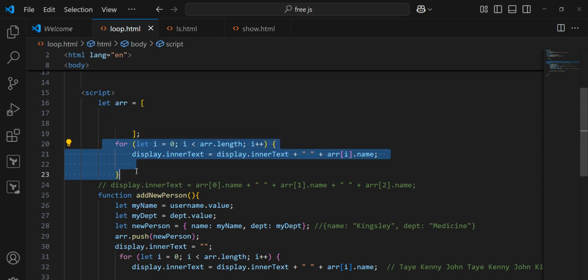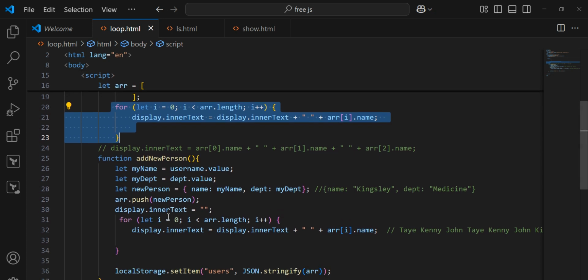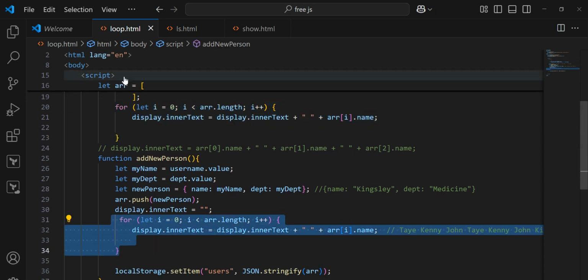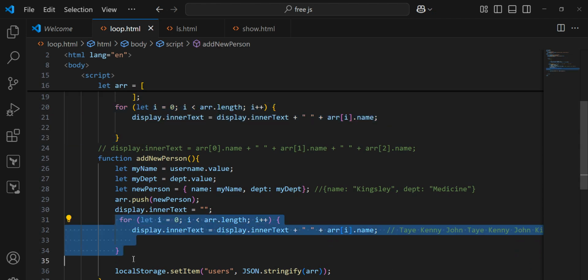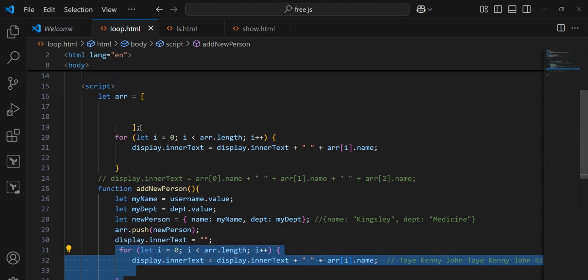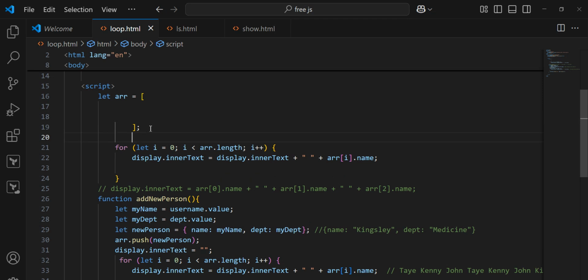Then on this part, I see something we can improve. Let's quickly do that before we move forward. This is here, and we are repeating it here. What we have here is the exact thing we have here. So instead of repeating, remember, don't repeat yourself. We can create a function and put it inside.